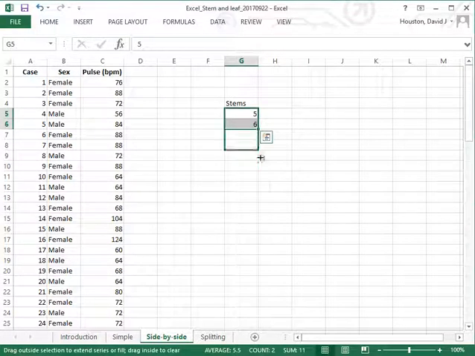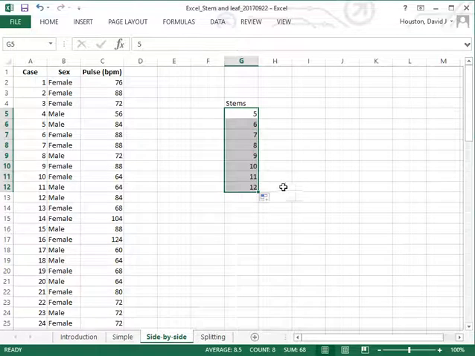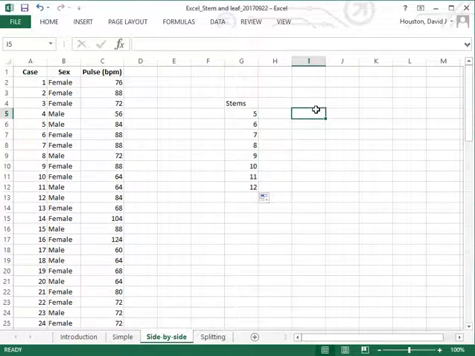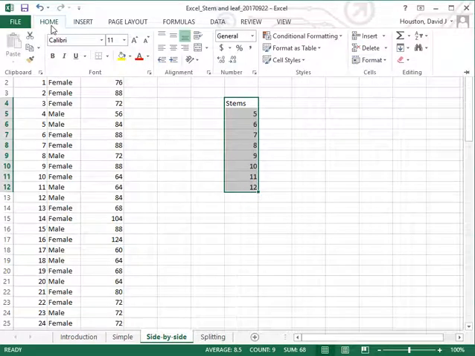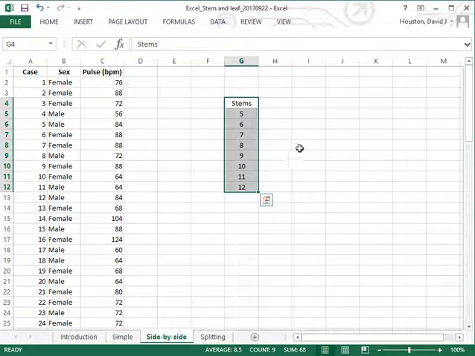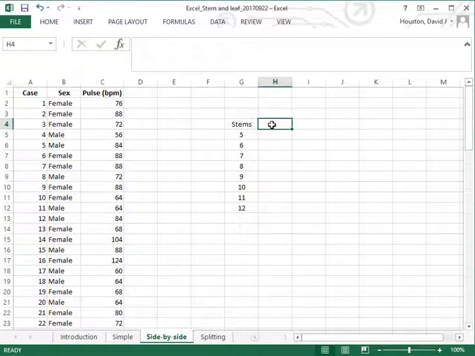I'll click and drag that, and now our stems will be from 50 up to 12 tens, or 120. Let me highlight this range, and I'll center those. Okay, I'll add in the labels for the leaves.